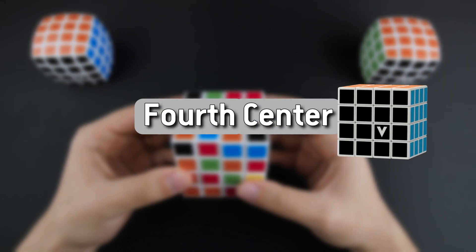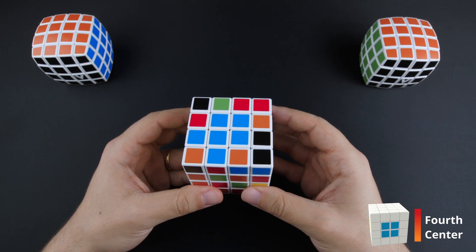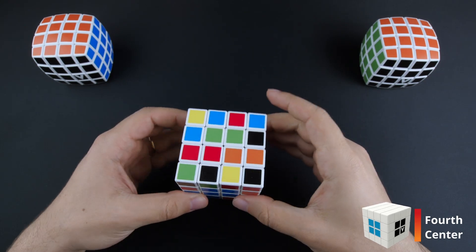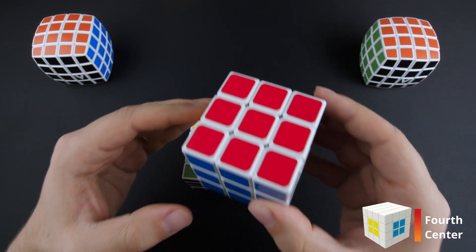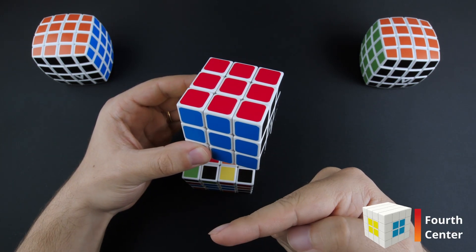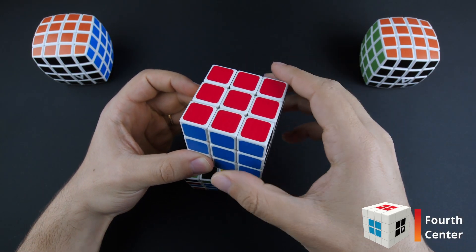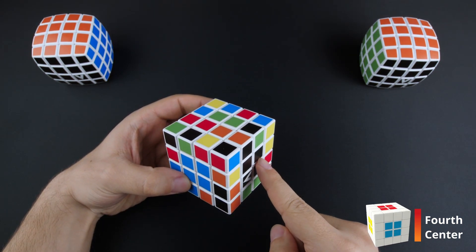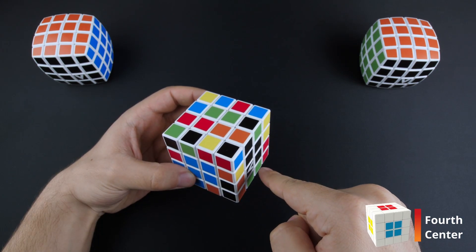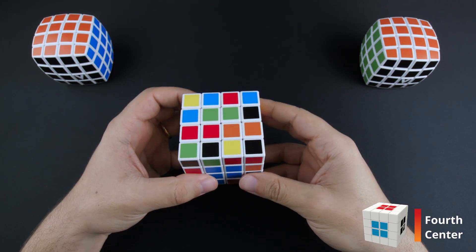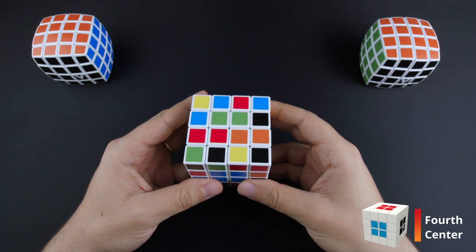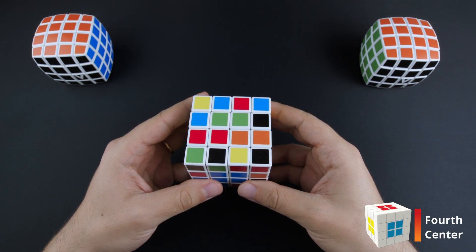The fourth center. Now we have to find out which center should be above the blue one. To do it, take a look at the solved V3. If black is on the right and blue is on the front, we should place red on the top. Another way to do it is to remember that black, blue, and red should be in a clockwise orientation. If you place the centers incorrectly, then it will be really late when you find out, so be careful.